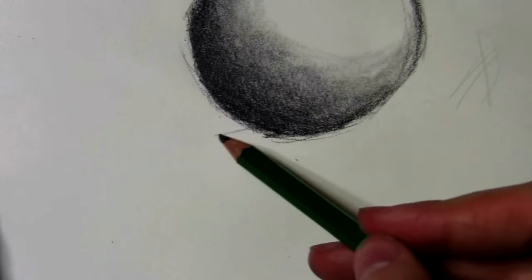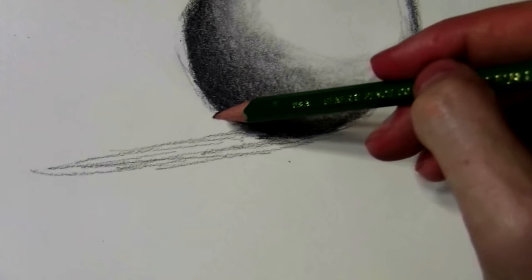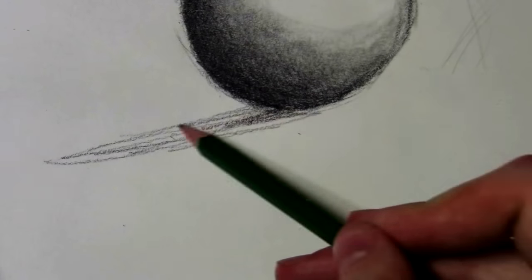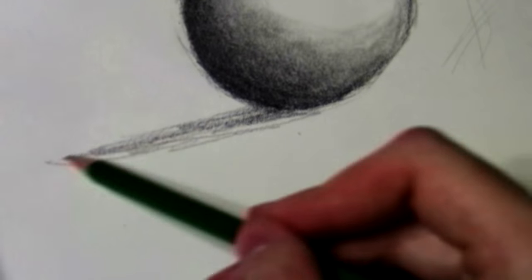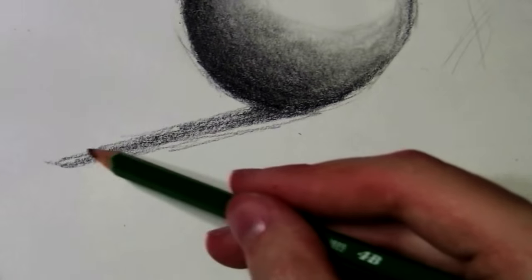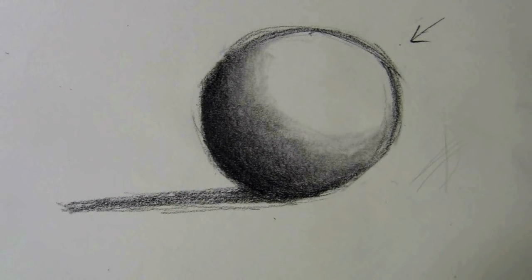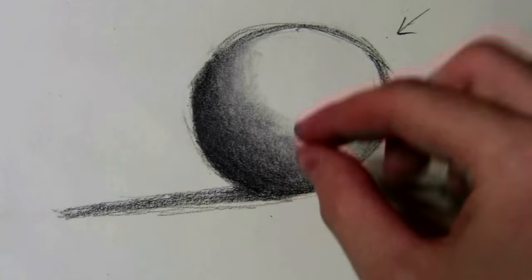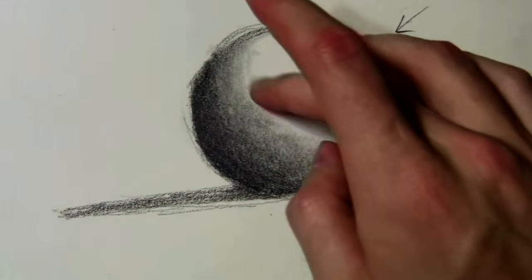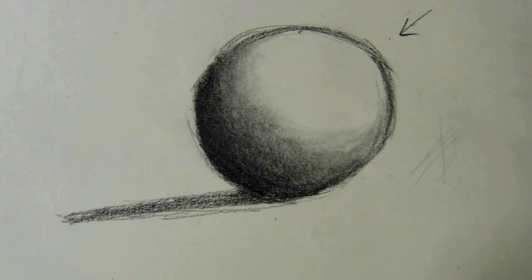That's a lot smoother than it was. I just want to show you the technique of how you can use this. That's one way to shade — you can leave it as raw graphite or make it smoother. You can add a shadow and make it look realistic. Usually there's a part down here that would be a lighter value for some reflected light, depending on what it's sitting on. The shadow is never usually as dark as the actual object — it's usually a little lighter, but it is going to be darker toward the actual object.